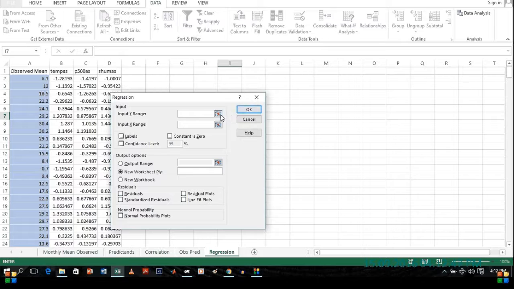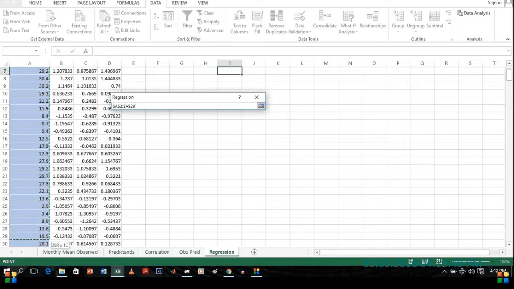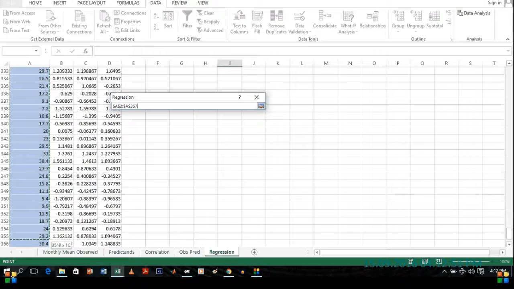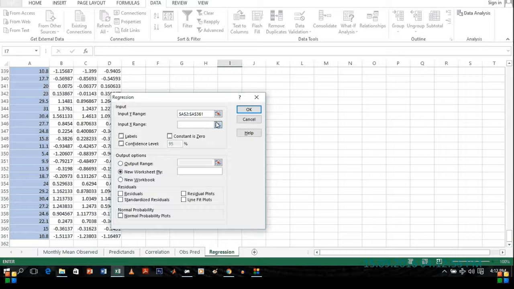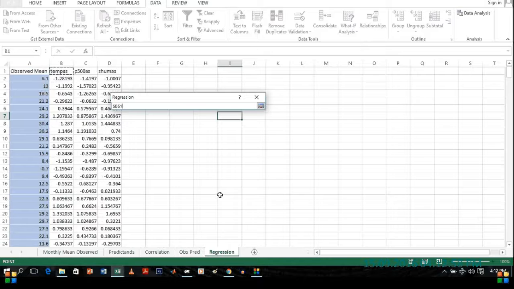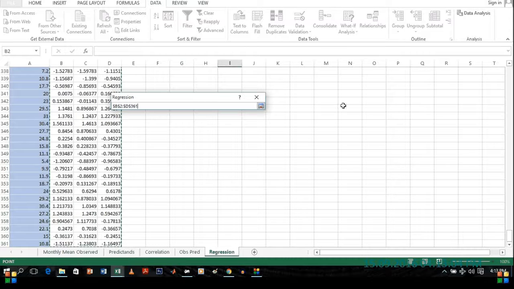For the input range, we will select the observed mean. And for the input X range, that is the independent variables, we'll select these tempas, p500 and shumas.